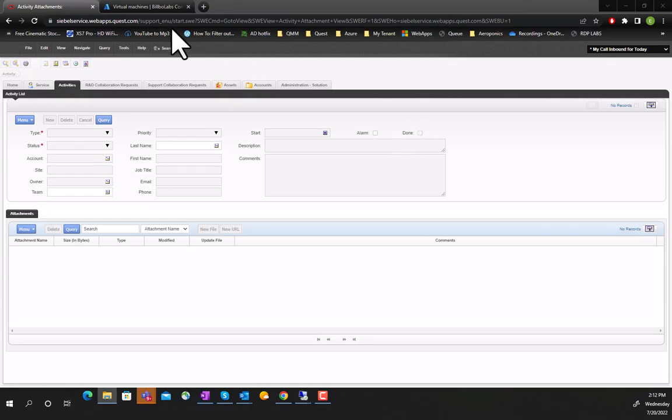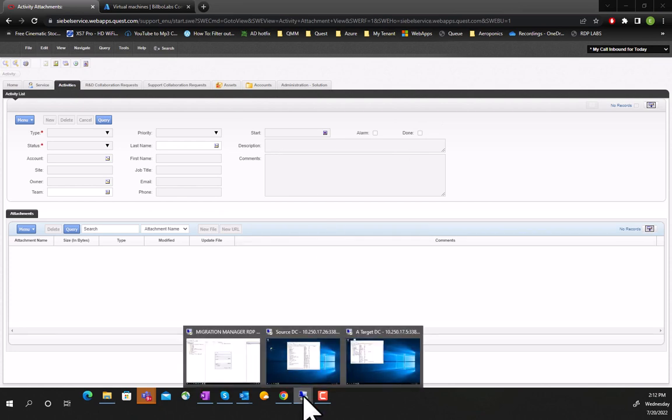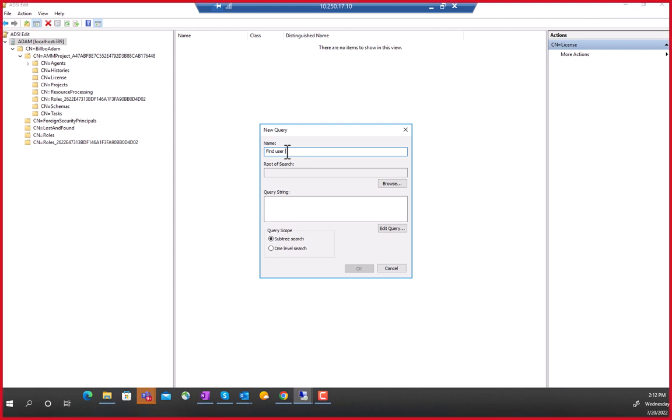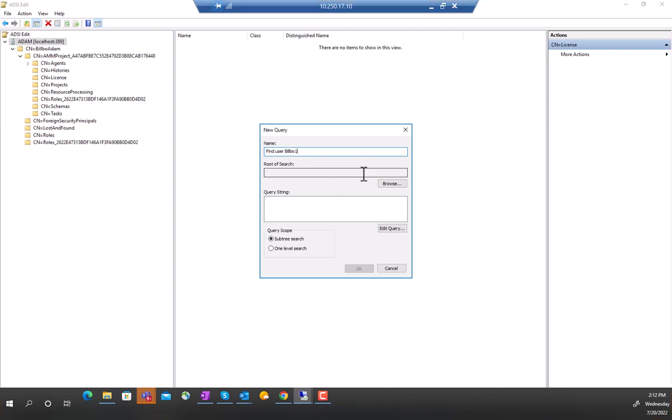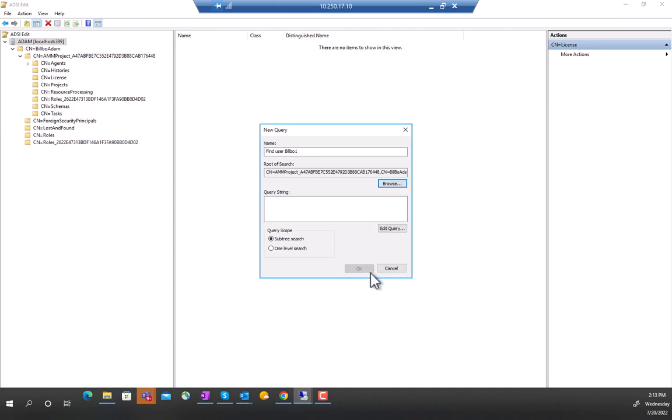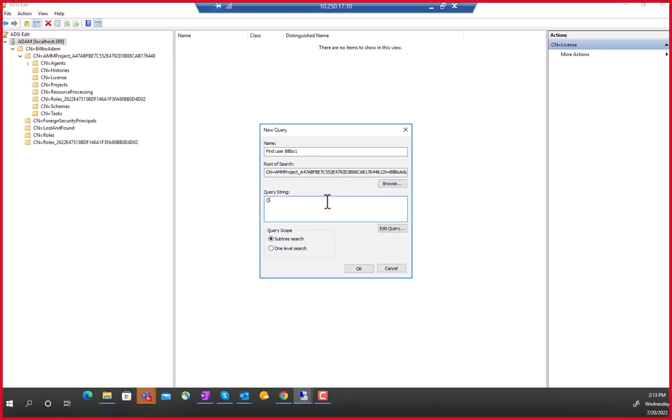As the user, I'm going to try to find in the Atom database. Okay, so find user Bilbo 1. Then I'm going to set the root, and I'm going to set the root to that one, AMM project. It's my base root in here. And the string. So here's the part that you want to practice up on your LDAP a little bit.